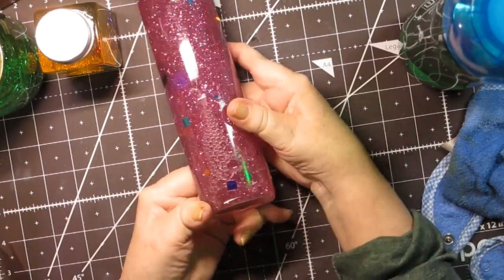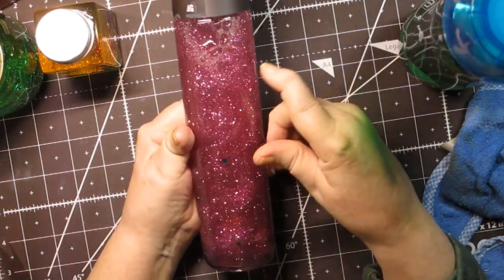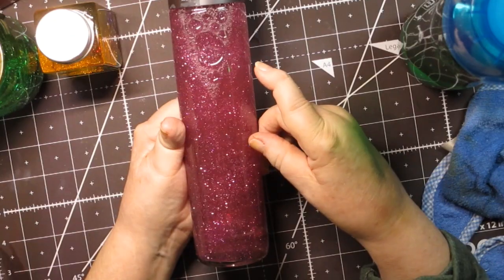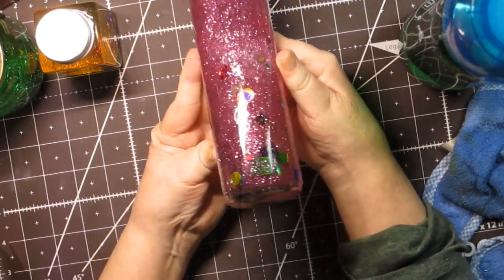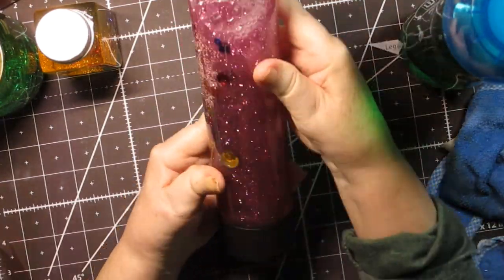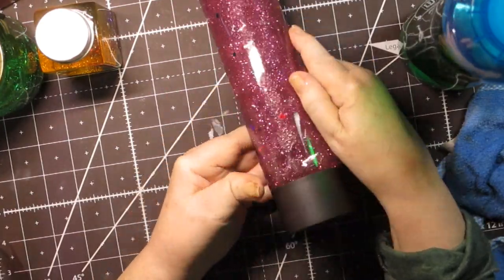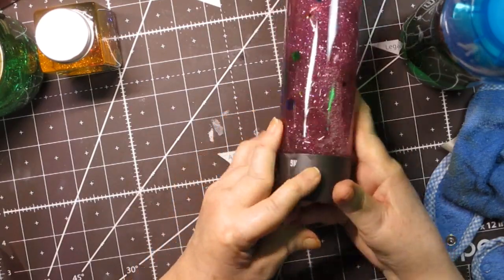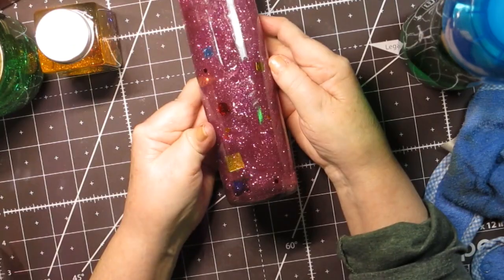Anyway, I think this one is my favorite, and that's the one that's, I think, out of that Voss water bottle. But again, they were plastic online, but this is glass, and so I'm sorry about that. Ooh, here's a fun section right there. As I said, I get mesmerized really quickly like Rich did. The longer you play with it, the more fun you have with it, because then you know what's in there, and you know how fun it is to look for things. Anyway, that is the pink one.